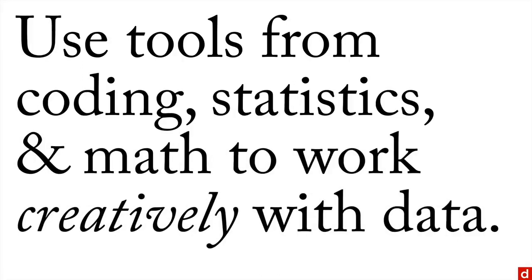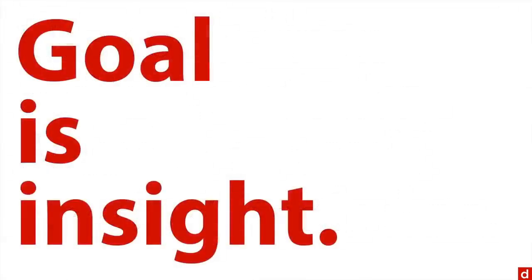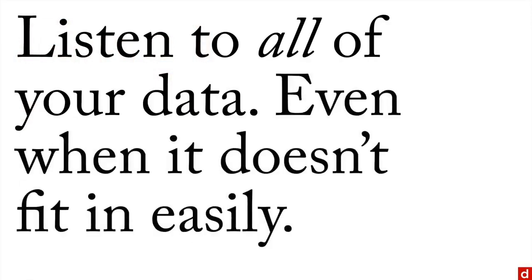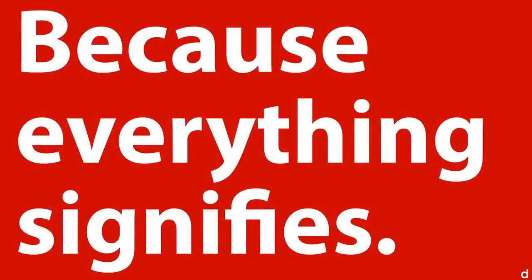The idea is that there's always more than one way to solve a problem or answer a question, or most importantly, to get insight, because the goal, no matter how you go about it, is to get insight from your data. And what makes data science unique is that you try to listen to all of your data, even when it doesn't fit in easily with your standard approaches and paradigms. You're trying to be much more inclusive in your analysis, because everything signifies, everything carries meaning, and everything can give you additional understanding and insight into what's going on around you.